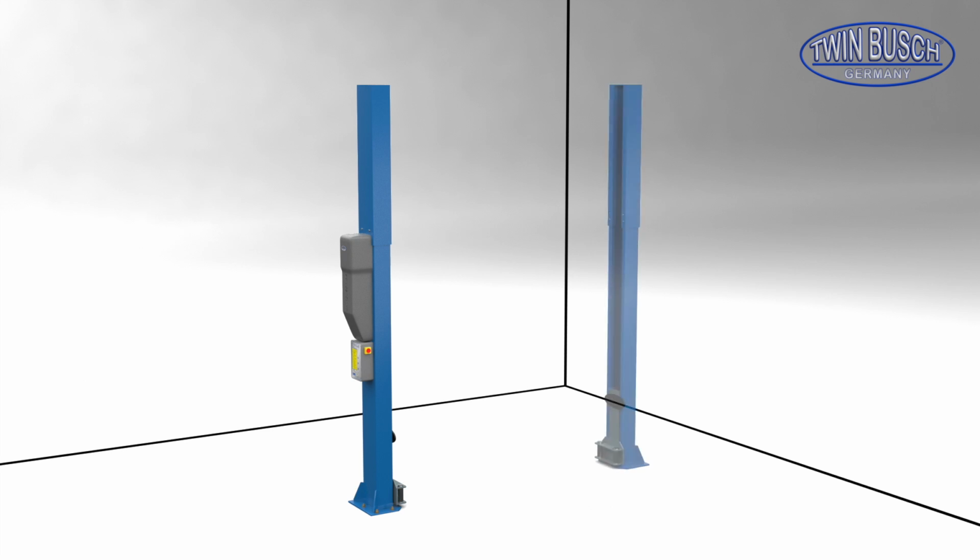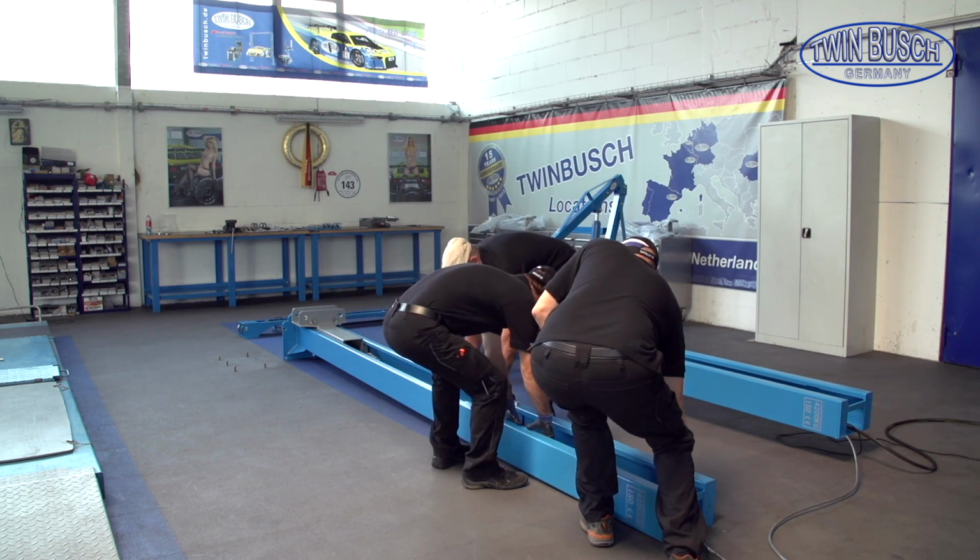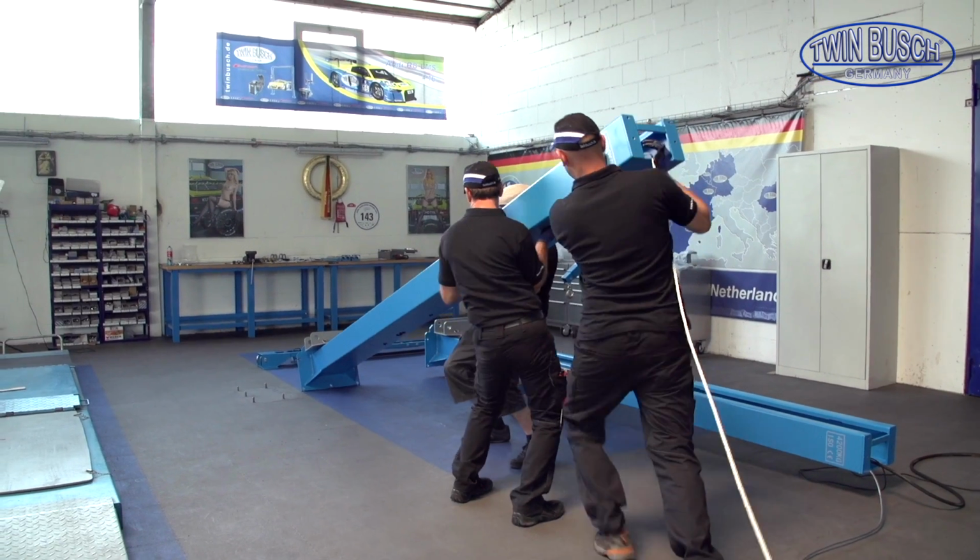Now you can put the assistant post into position. Before you fix the assistant side, you can mount the crossbeam and tighten all screws. Please take care that the post cannot fall. Before you fix the assistant post, check once more that everything is level and straight. You will need help to position the posts. 3 people should be enough.